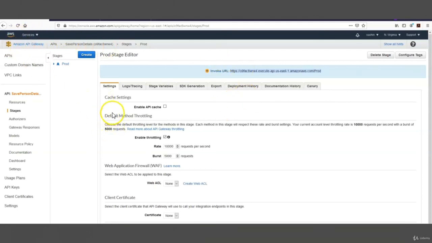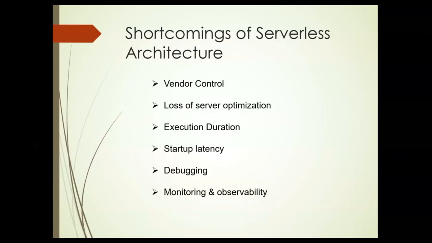So let's see in the next chapter the shortcomings, not disadvantages, I will say shortcomings, which Lambda functions have. We will try to go through each one of them, and later we will see billing reports at the end. Now let us come to our last two topics, which are kind of bonus topics that I added later, about shortcomings of serverless architecture.